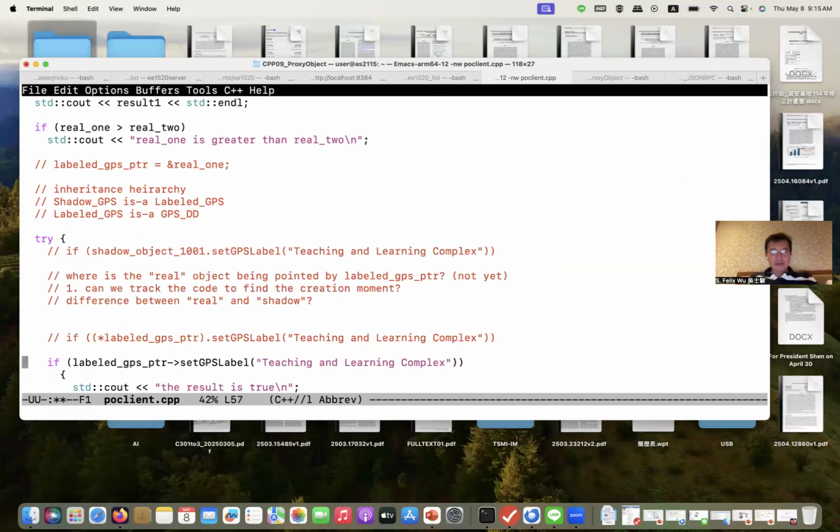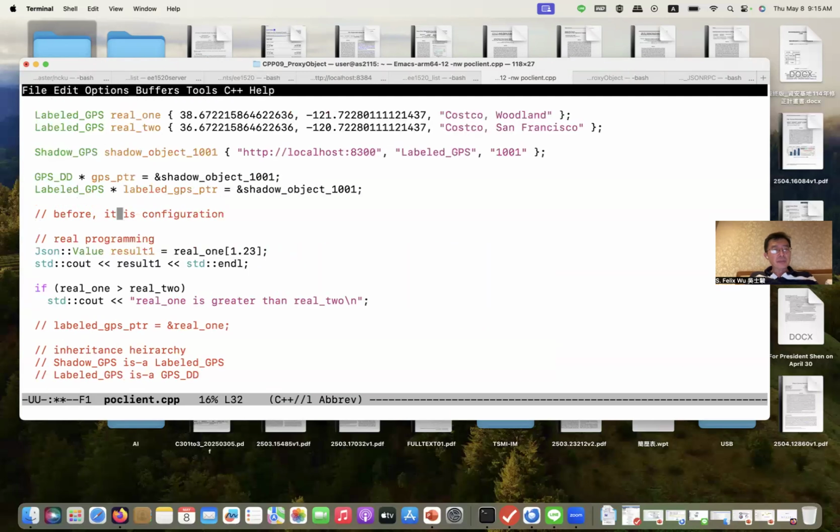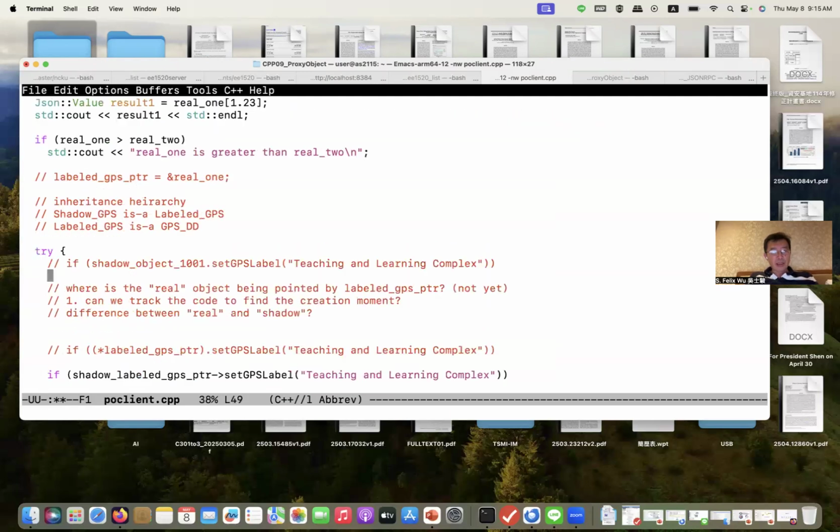If you're not very careful, the other way to write this is, I hope you agree with me, shadow. What do I call that one? Shadow object 1001.